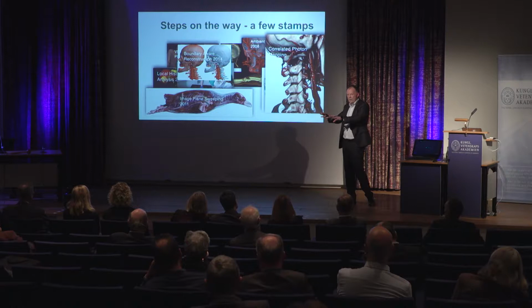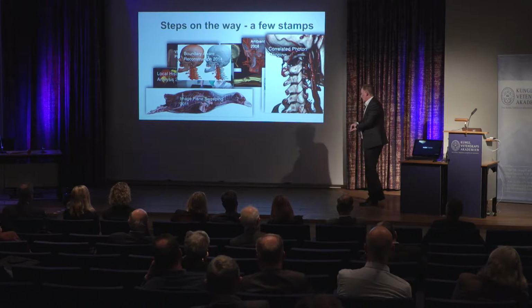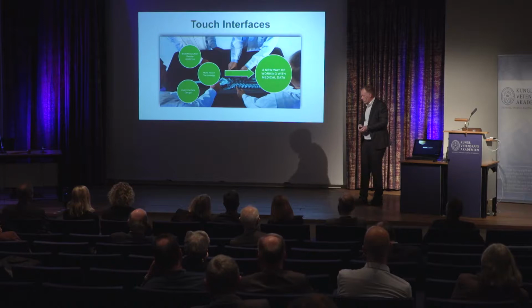Everything is based on mathematical principles, on a lot of engineering in terms of computers, in terms of software and programming work that's going on. But it looks very nice when you put it out on the screen. So stepping back a few years in time, what we did with these methods that we developed was to put them on very large touchscreens.